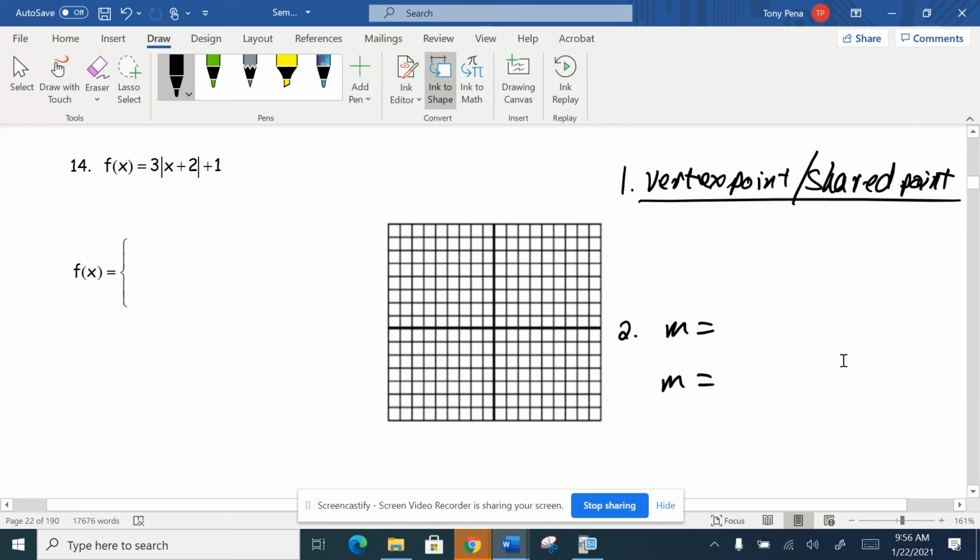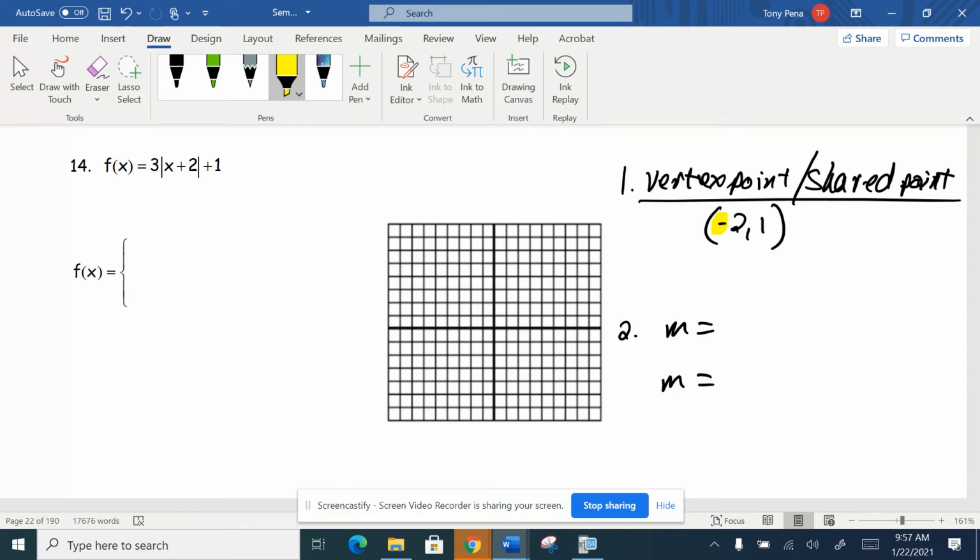All right, so if I ask you for your shared point, Cam, what is it? (-2, 1). Good. So just be careful of this now. Make sure we have negatives. My guess, if we all 25 were here, as we walk around, I would see some positive 2's right there. Since this is now an x plus a 2, that means that it had to have been originally a negative value. All right, so just be careful of that one. And then definitely the positive 1. So that's the point we're going to plot. So -2, +1.